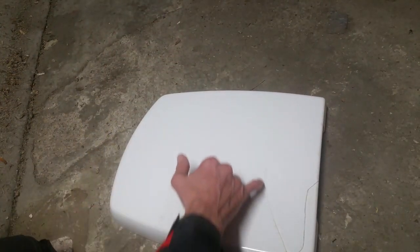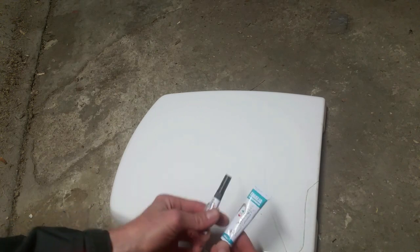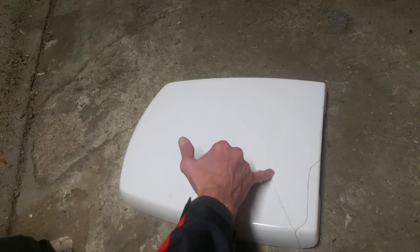The next thing we're going to do is hide these cracks and scratches, which is not going to be easy. I've got one of these enamel bath repair kits. Anytime you're filling anything — even walls in a house — you need to create a channel for the product to go in. Where the crack is, there's nothing for the filler to sit in or bond to. What'll happen is you'll sand it off and end up back at square one. So the first step is to gouge out a V-shaped channel. I don't want to go too crazy because I've got glue in there, but I need to take a little bit out so the enamel repair — which is also an epoxy — will actually fill it up.